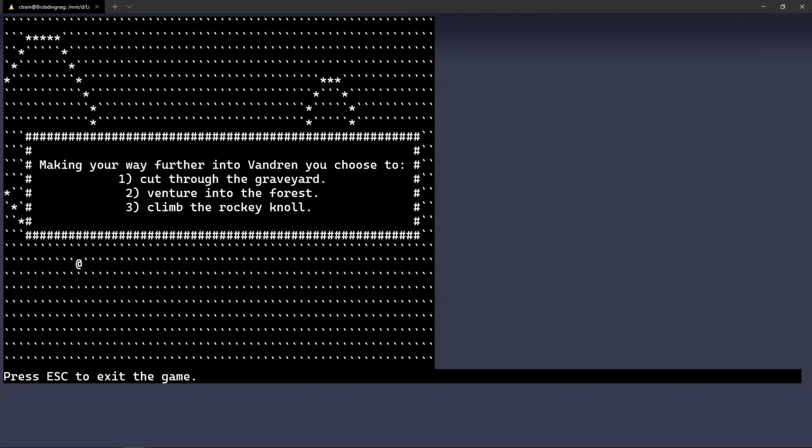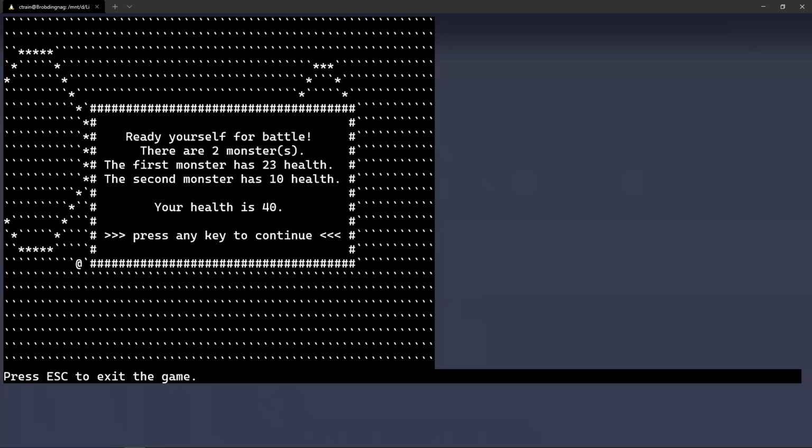So there's different items we could find that can help us. And I think after we finish battles, we pick up, the main objective is to find 3 different chaos stones. So that's obviously motivated by the Avengers. Okay, I'm going to venture through the forest, and then here we have our first battle.